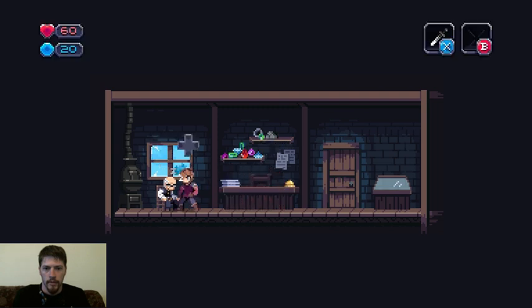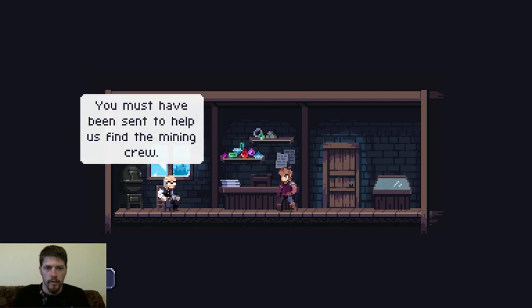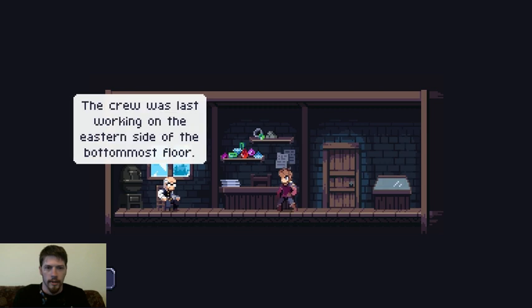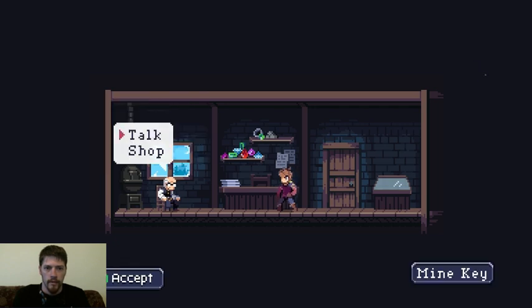Talk to the old man. Ring the bell. Wake up, old man. Talk. Welcome to Carthos, lad. You must have been sent to help us find the mining crew. I'd go down to the mines to investigate, but the dampness makes my legs ache. The crew was last working on the eastern side of the bottommost floor. Eastern side. Good to know. Go take the elevator down to reach it. It's a little rickety, but it's safe enough. Take this key to the entrance and head there when you're ready.